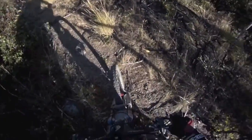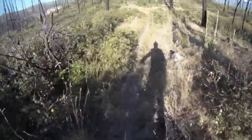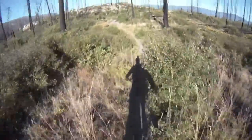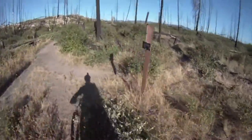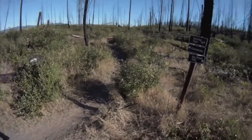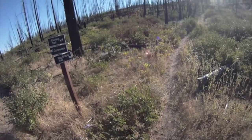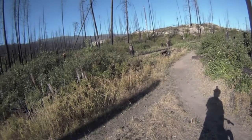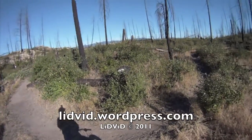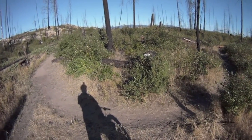Alright, so that was a great trail. That one drop was too much for me on that corner, but still it was good. It just needed a bit of TLC, and it'll get it. This area is a really great mountain bike area. Anyway, I am going to carry on now. Thank you for tuning in and we'll check back with you later.